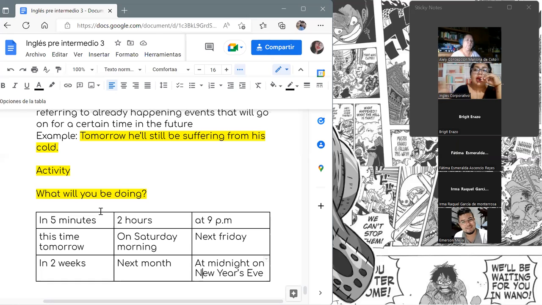And after those 2 minutes, I will say a name, and that is the first person that is going to begin with this activity. Tienen 2 minutos a partir de ahora para pensar en algunas actividades que les gustaría realizar en esos tiempos en específico, y luego ya voy a escoger quién va a comenzar y esa persona va a decidir quién continúa. So, 2 minutes right now.